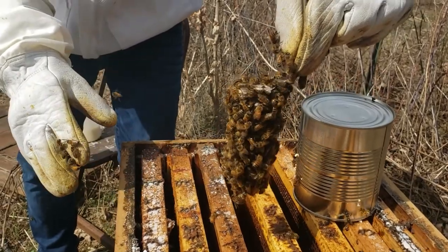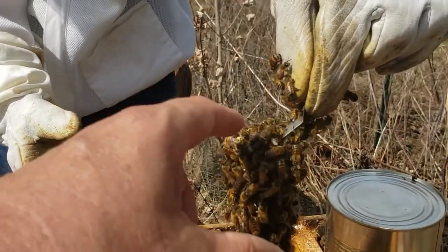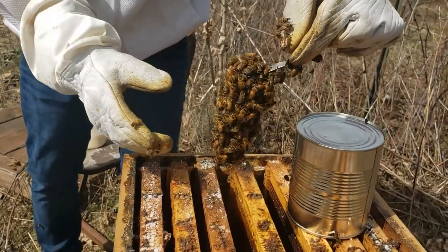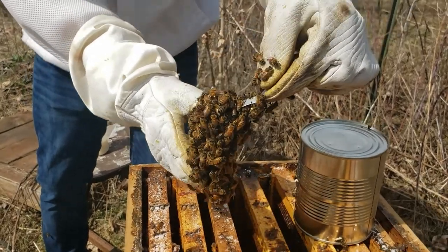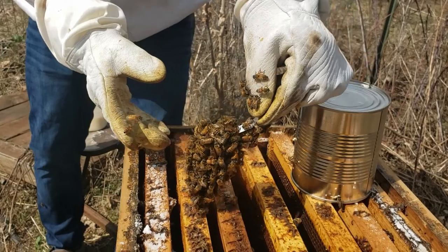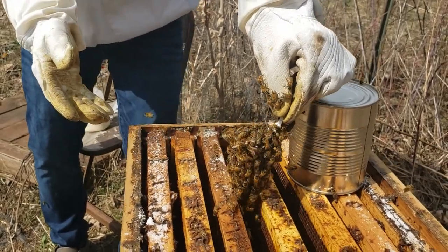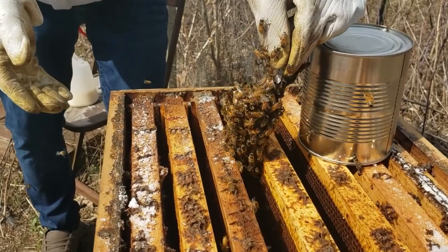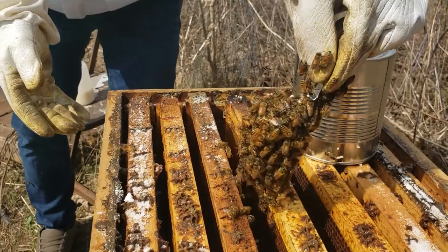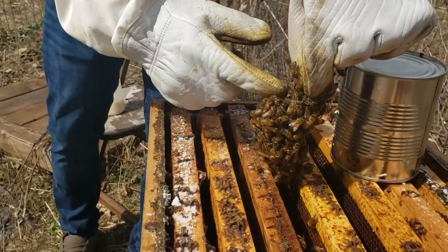You do have to take the cork out of one end and replace it with a marshmallow. On one end of this thing there's a cork — either on this end or the other end — and there's going to be a little wood cork in there that you're going to have to get out. You can just knock them or push them off of there gently. They're kind of exposing it. Can you see on this end? Just brush them out of the end and see if there's a cork right there.